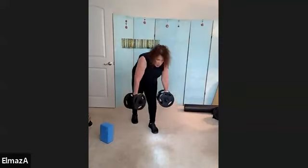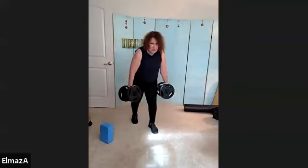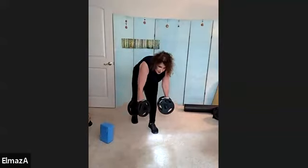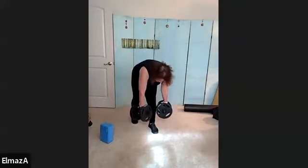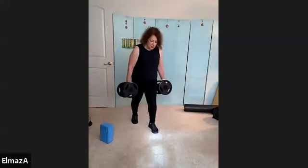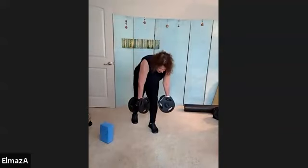One. Two. Three. Four. Good. Five. Six, seven, good, eight. Try not to let the weights move together. Then you'll be overstretching your shoulders. Nine, and 30. And bring it here.